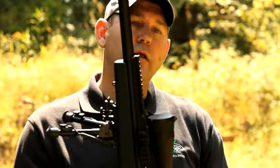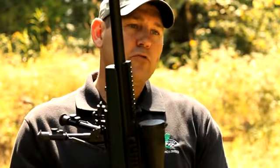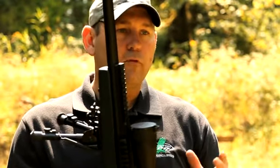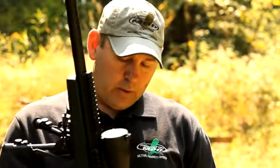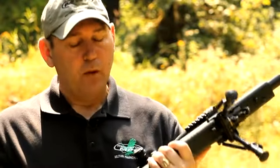Now the action will say Model 40X on it. And as I said, this action is made in the same place the 700 actions are made, but before they're stamped and heat treated, the custom shop acquires however many they have orders for, and then they build them into 40s, and then they're marked 40X, 40XS, what have you. But it utilizes the same trigger mechanism, except that we call this our 700 or 40X trigger, which does have some user adjustability to it that comes in the package when you buy it. But this is a short action gun, 7.62 or 308.